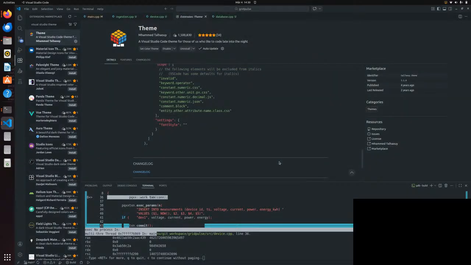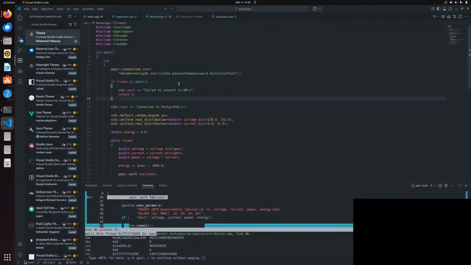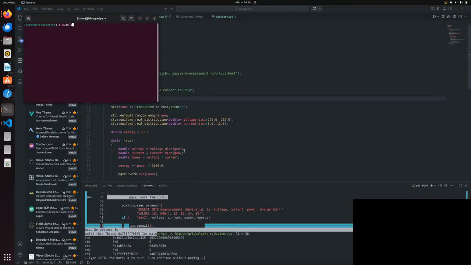Dark. Yeah. No font. What install Oracle Scadia code.